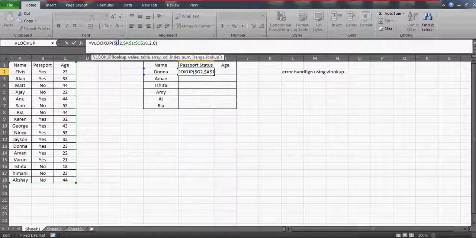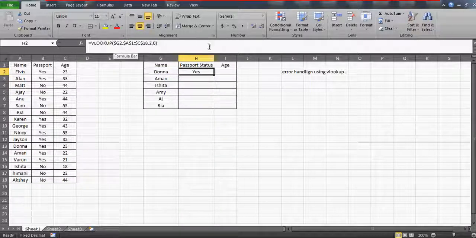So here I have used Donna as a lookup value. As you can see here, this is my main table. I have frozen this table. Again, this is a part of cell referencing. Let me know in case you don't know the cell referencing part, or you can even join my classes. I train people on basic Excel, intermediate and advanced Excel. Now this is going to be the column index number. In this case it is going to be the passport, so I have written here the second column, and I actually need the exact match, so I have written here the 0, right? All right.